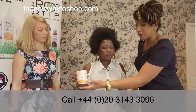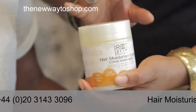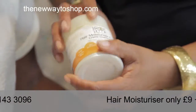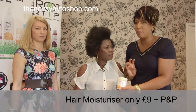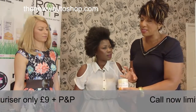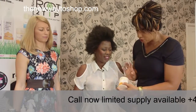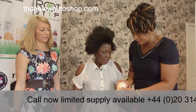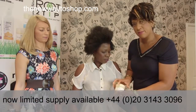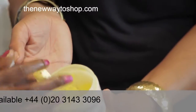The first one is the Hair and Moisturising Cream. Fantastic — the price is on screen and that's the only price you will get on the New Way to Shop, otherwise it'll be a bit more expensive, so if you want it you need to be calling the number on screen. That's the Hair and Moisturising Cream — and you can use it on your body and your lips as well.